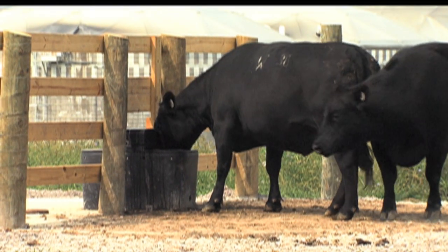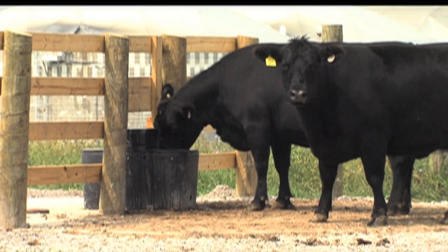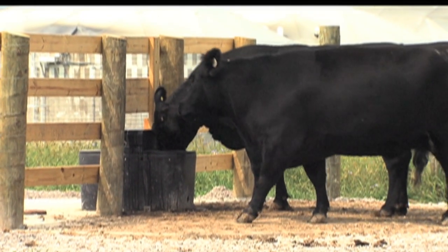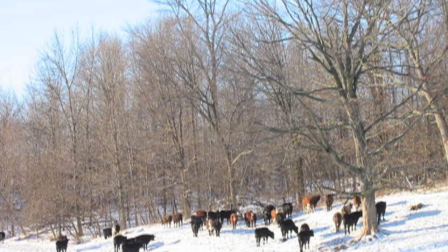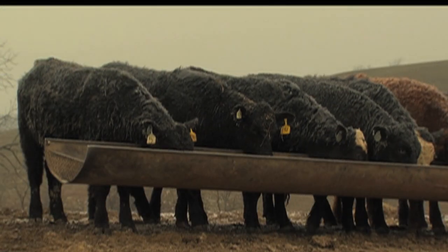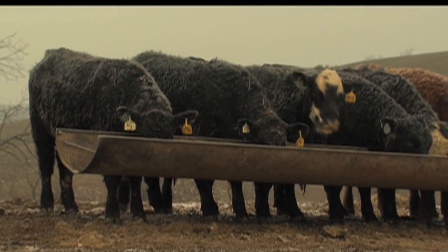Water is an essential nutrient required by beef cattle. Water requirements will vary depending upon the animal's size, environmental conditions, and production status. Younger, lighter cattle require less water than larger, mature animals. Water intake will be lower during colder ambient temperatures than when temperatures are warm outside. Mature lactating beef cows will also consume more water than cows that are not lactating, as water is utilized in the milk production process. The diet can play a major factor in the amount of water consumed from a tank or other water source as well.